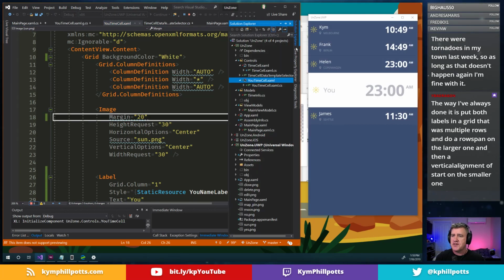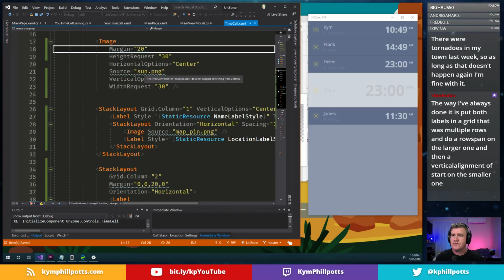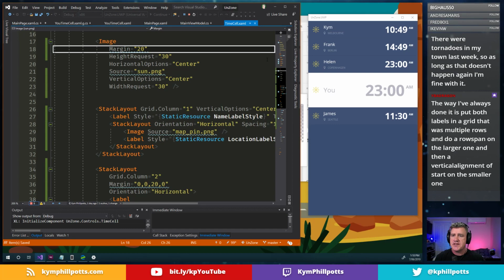I'm going to change those margins in both of these. That looks nicer. All right, how's that looking?